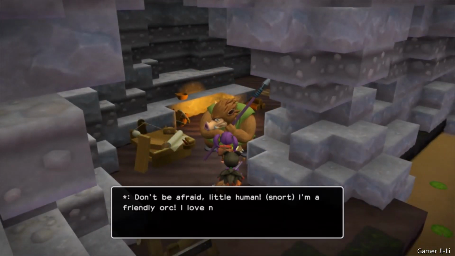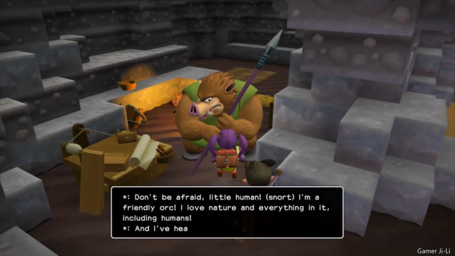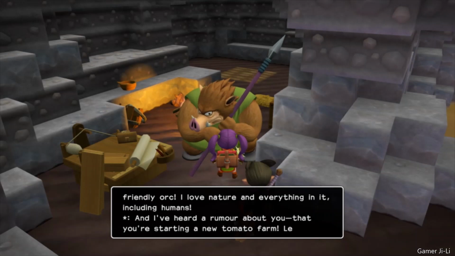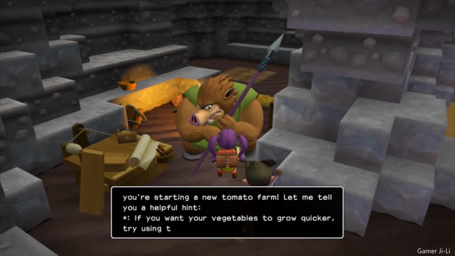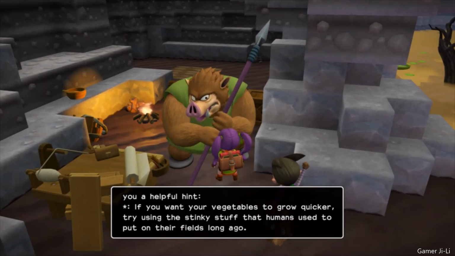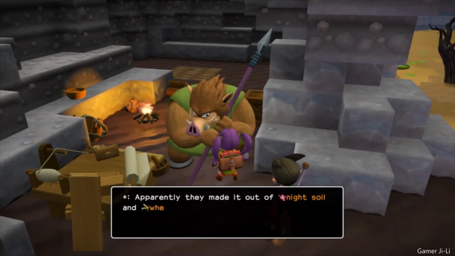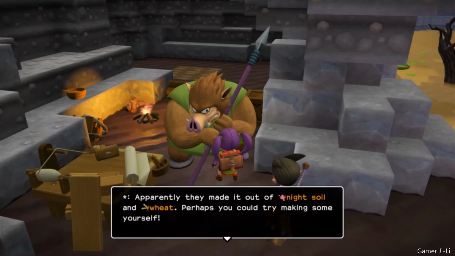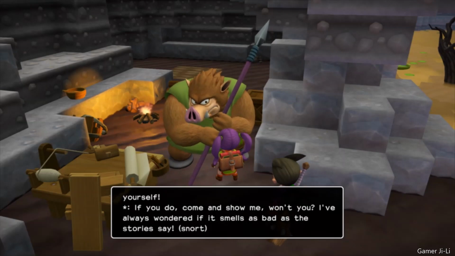Don't be afraid, little human. I'm a friendly orc. I love everything in it, including humans. And I've heard a rumor about you that you're starting a tomato farm. Let me tell you a helpful hint. If you want your vegetables to grow quicker, try using stinky stuff that humans used to put on their fields long ago. Poo-poo. Apparently they made it out of night soil and wheat. Perhaps you could try making some yourself. If you do, come and show me one. I've always wondered if it smells as bad as the stories say.